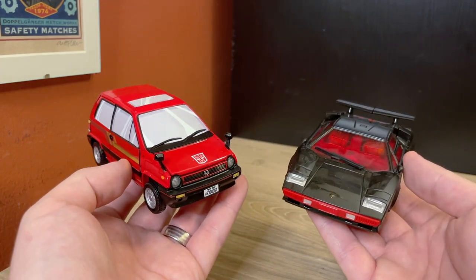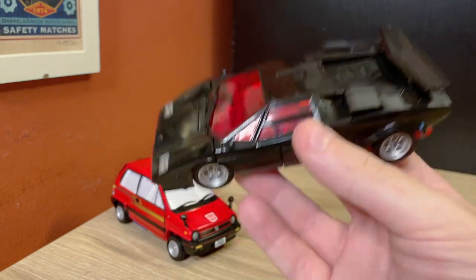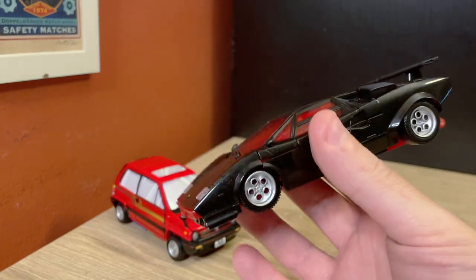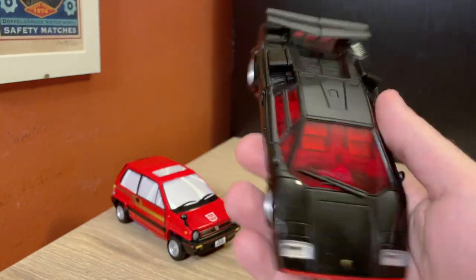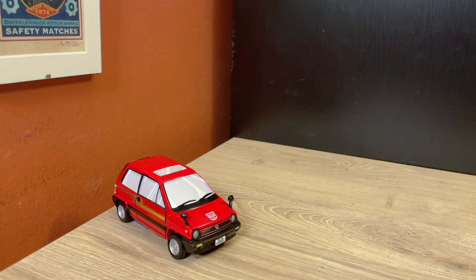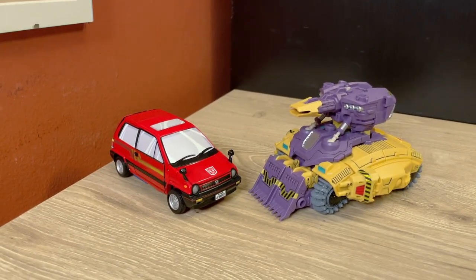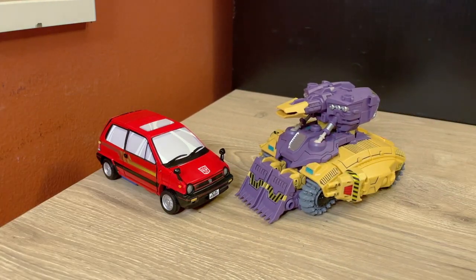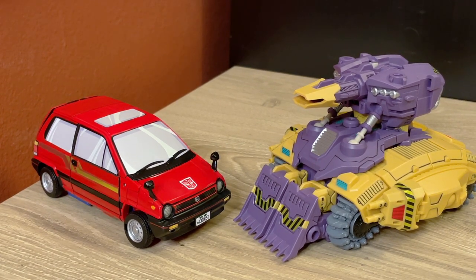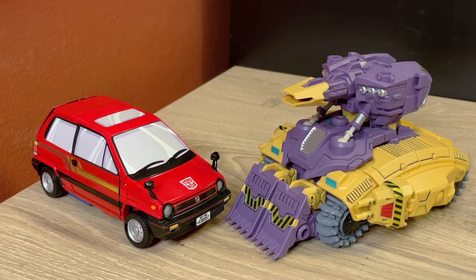I still have my G2 Masterpiece Sideswipe and I still love this thing. If I ever get rid of it, it's going to be one of the last figures out the door. I've been thinking of getting Reaper labels for it — I originally said I didn't want to mess up the really beautiful black finish, but I kind of like those ridiculous toxic green stickers for the G2 mold. But that's not why you're all here — you're here for the most important size comparison: MP54 with the Duck Tank.